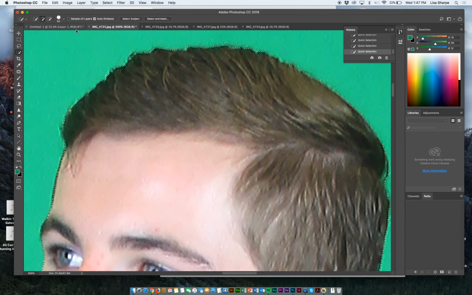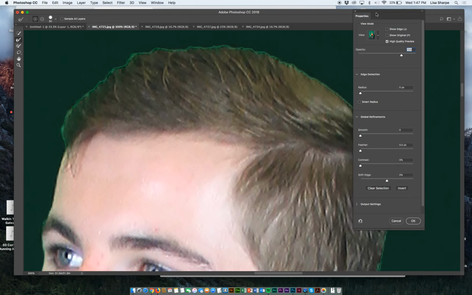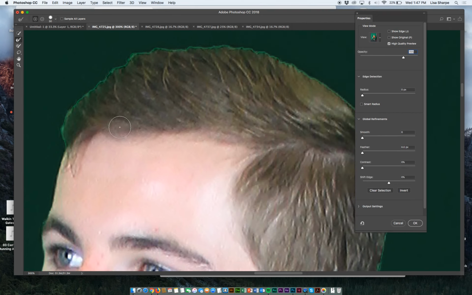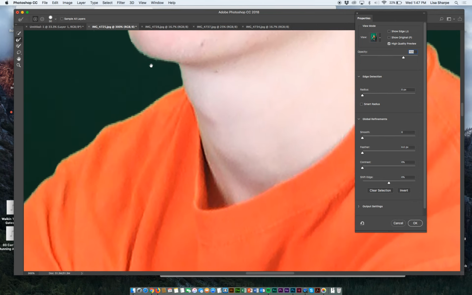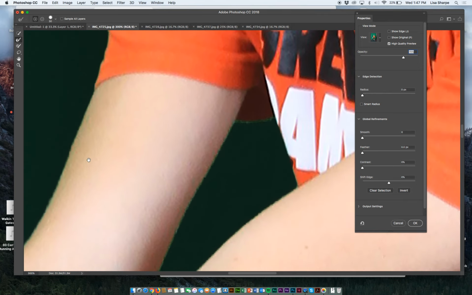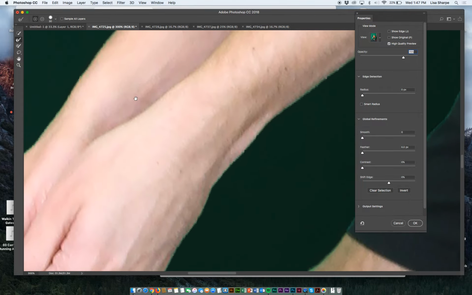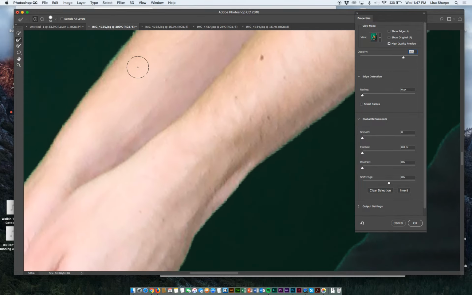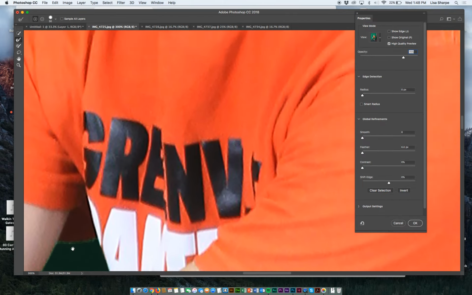So Adobe also created this really awesome thing called Select and Mask. That is a button, and as you can see, here is a preview of what Ryan will look like if I just used this selection and cut him out. So he looks pretty good. These edges look great on his arm. We have a little bit of green. See how we have a little green on his arm? That's called spill. And we might have to take some of that out manually.